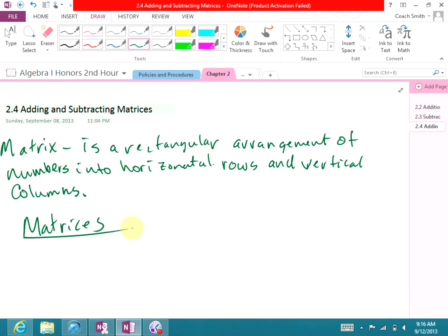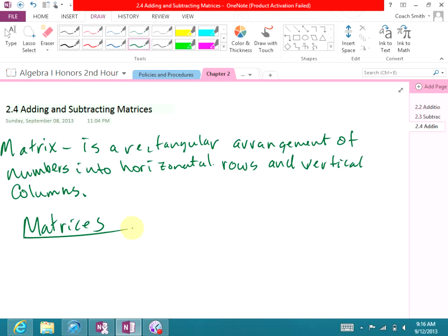The reason we have matrices or matrix is you can take a large compilation of numbers and manipulate them in a more succinct way than just doing them individually at one time, okay? So matrices are going to be used with large groupings of number facts, okay? We'll look at some things here in a second that will show you what I mean by facts, okay?